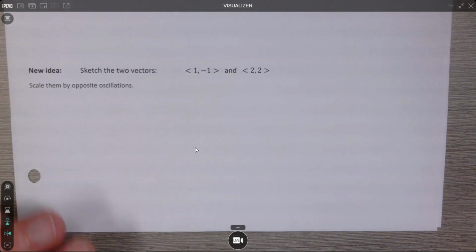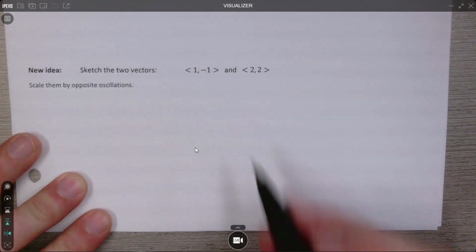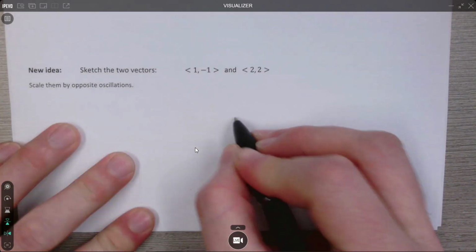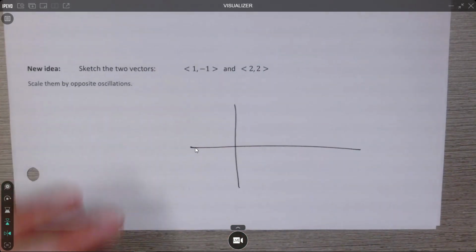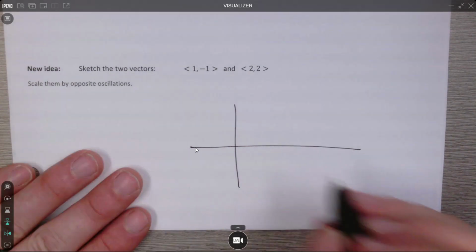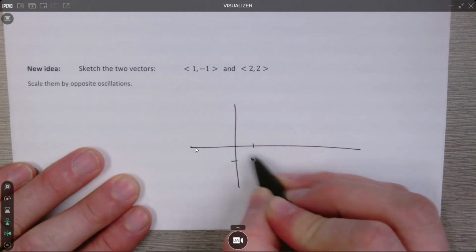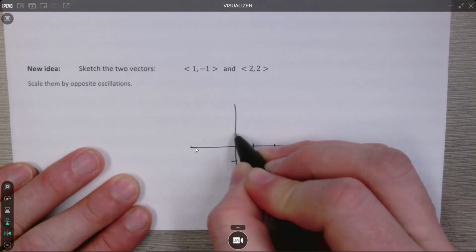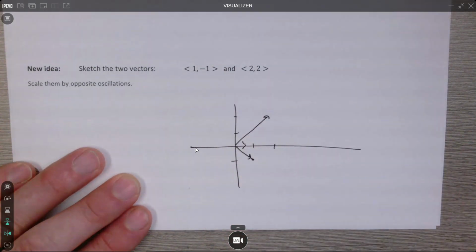Down here at the bottom, you don't have the sheet of paper, but let's just imagine this real quick. Let's take 2 other vectors and apply that same idea of oscillating them. Imagine where those 2 vectors are. Convince yourself that they are right angles. So here's 1, -1, looks like this. Here is 2, 2, looks like this. Those are right angles.